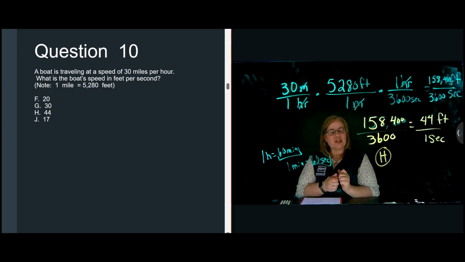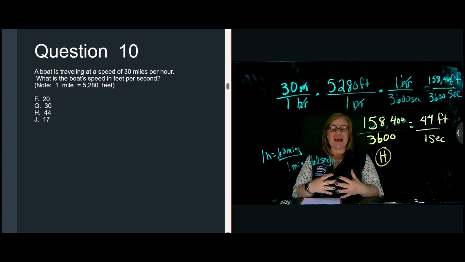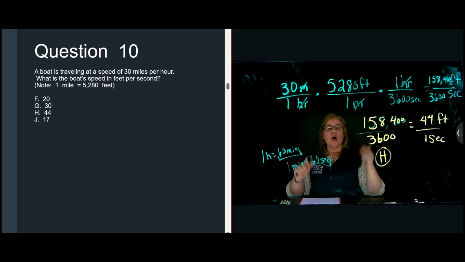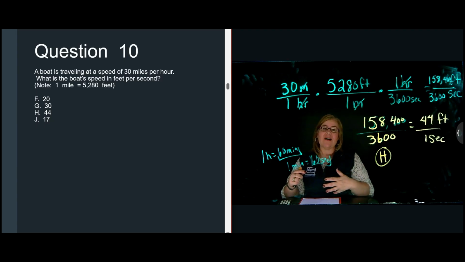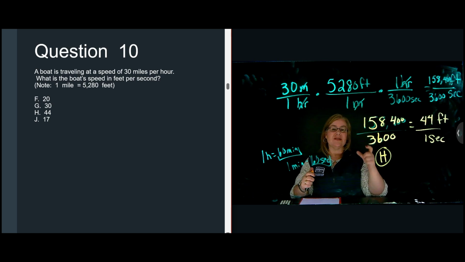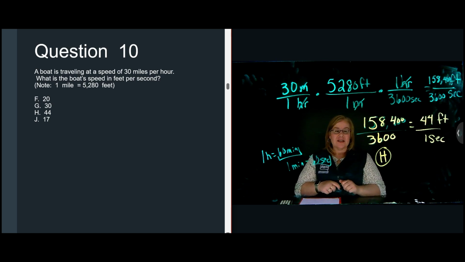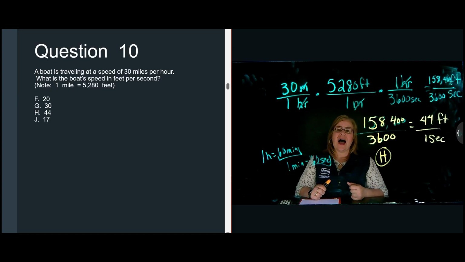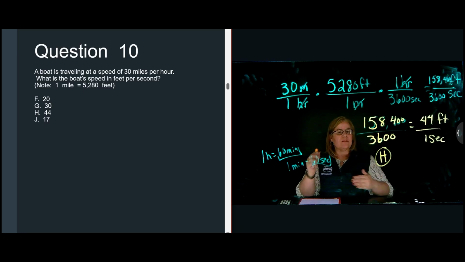Now, the math that we're doing is not math that we've not seen. It's just maybe in a different context than we've looked at. So we still understand crossing out the different measurements. We still understand that when I multiply fractions, I multiply straight across. I've just got to remember how to get those different conversions of your measurements. So the more we practice, the better that we'll get at this content. And later on in this boot camp, I'm going to teach you how maybe we can skip some steps and look at some different strategies to answering these problems.